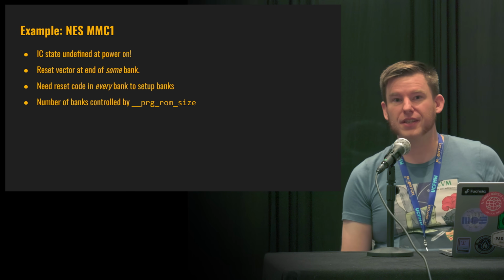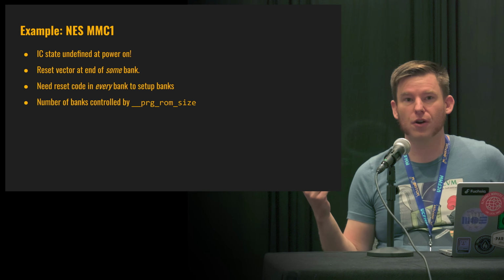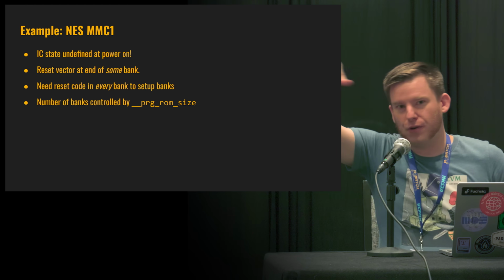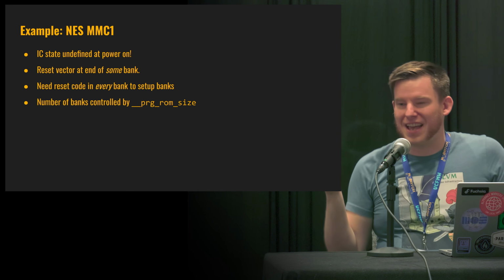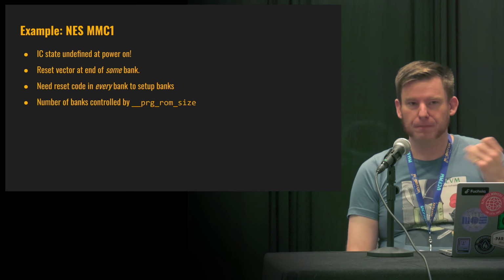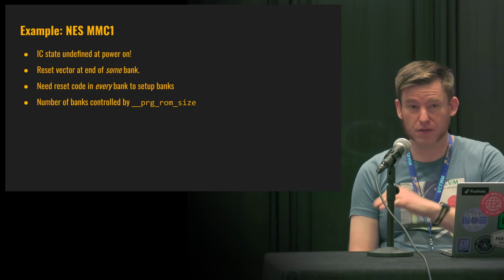Like if you were trying to just put this out there, you should be able to configure how big your image is. So you need to produce the correct number of these at the end of each bank when you don't know how many banks there are, which is bad. And we didn't want people to have to write their own complete custom scripts from scratch to set all of this stuff up, which is the going standard.